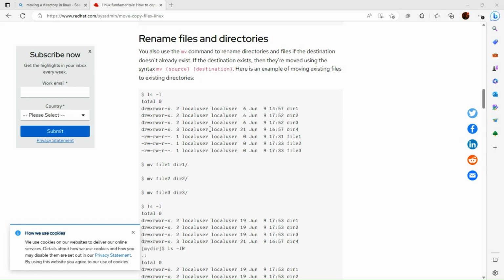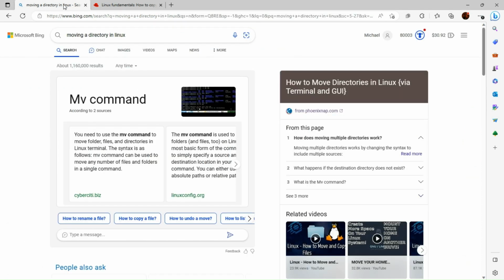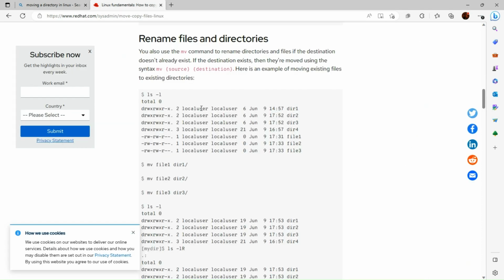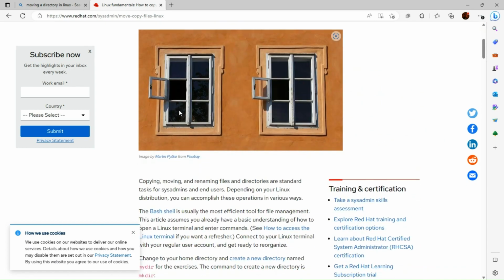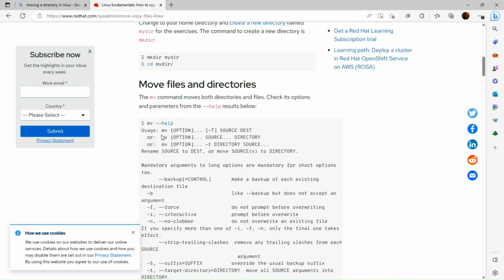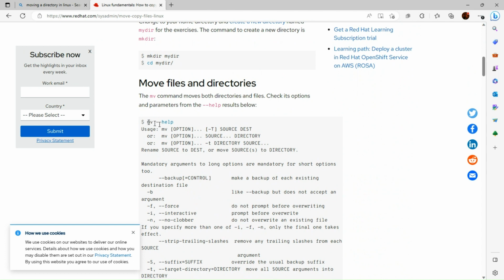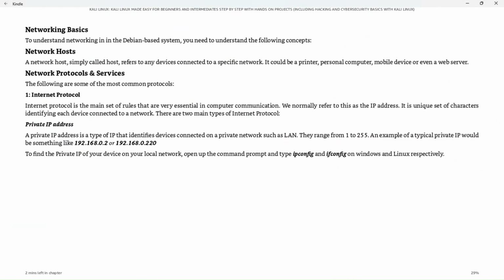All right. So I found something here. Looks like I was using help wrong. So let's see if this works. You have to type in the command and then dash dash help. That's not what it says in that book, right?